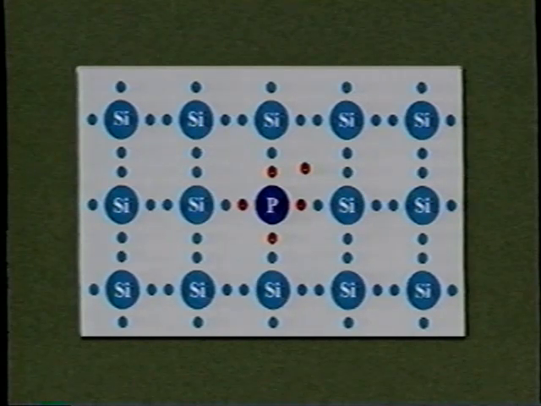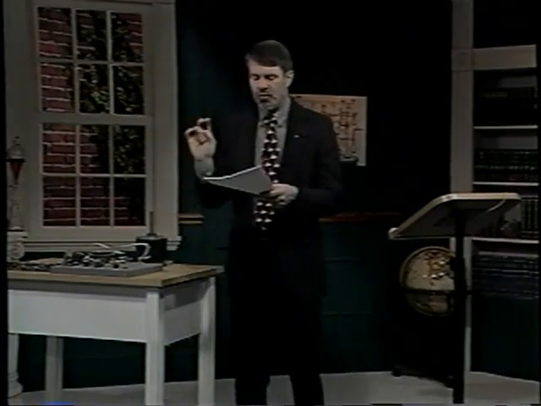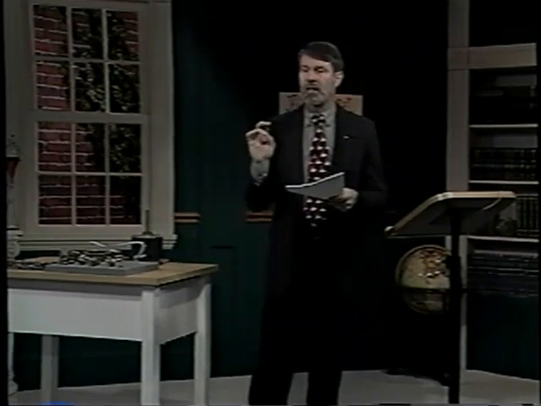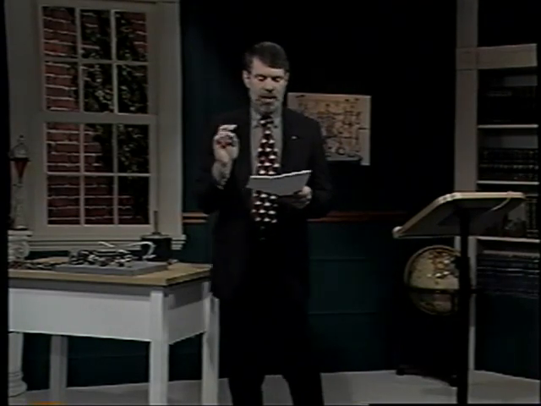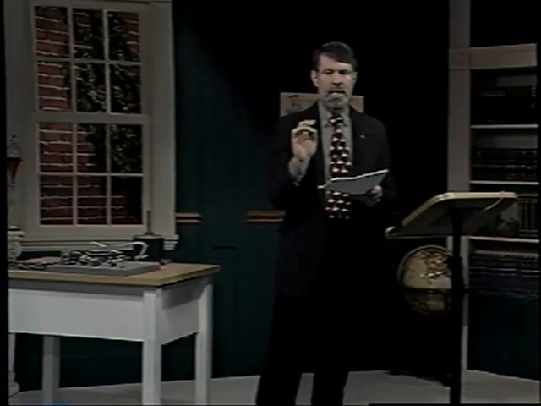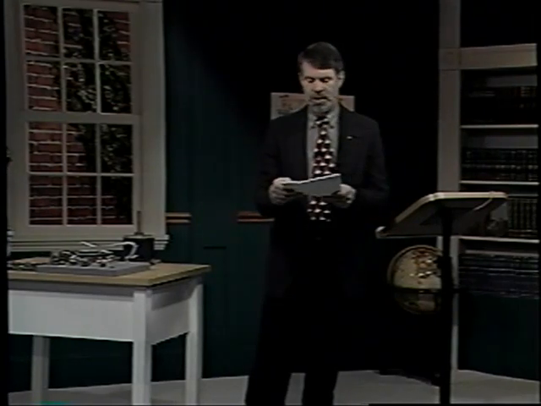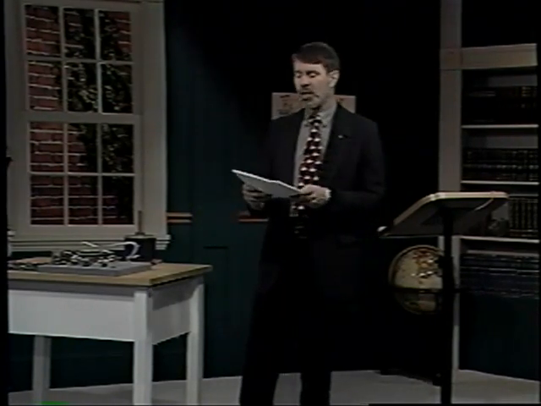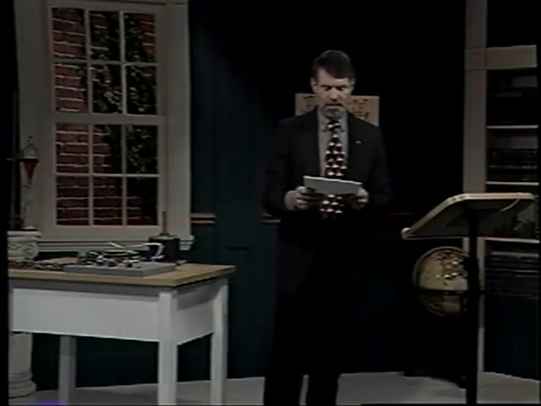What you do is add a small fraction of phosphorus impurity to a silicon crystal, no more than about 1 atom in a million. So engineers add a controlled number of these negatively charged electrons, effectively, to a silicon crystal. And the result is an N-type semiconductor. That's a semiconductor with a few mobile negative charges, a few electrons. By the way, that minor impurity, the phosphorus, is called a dopant. And this process is called doping of the silicon crystal.